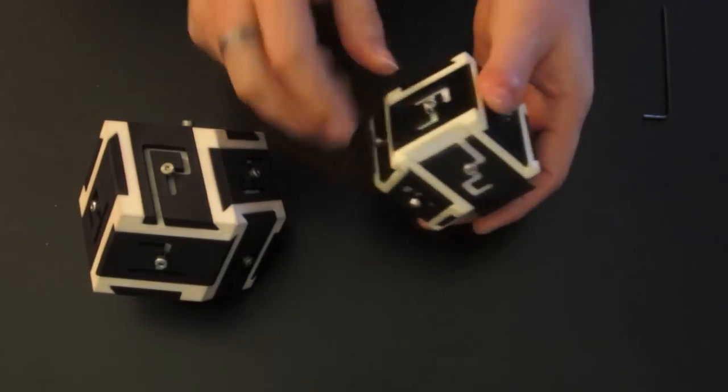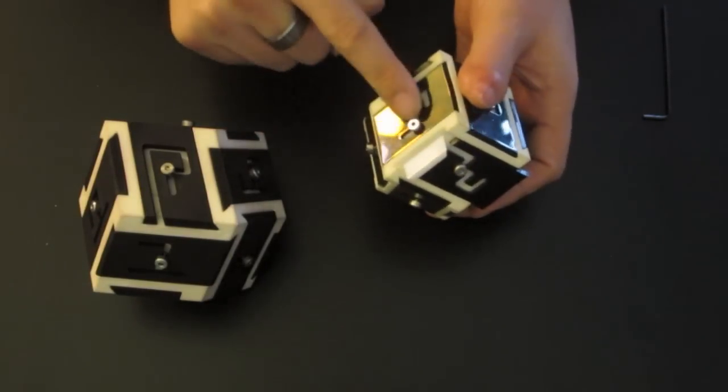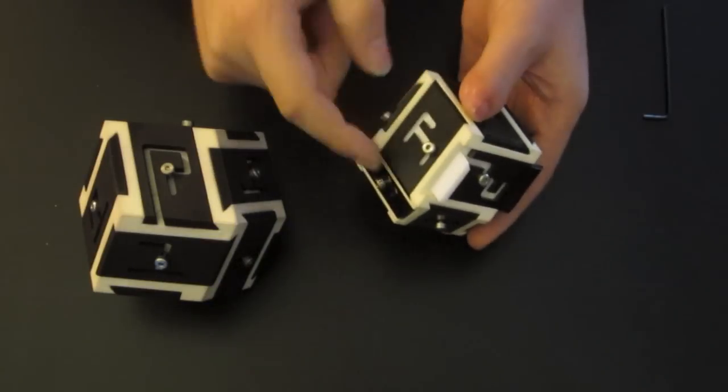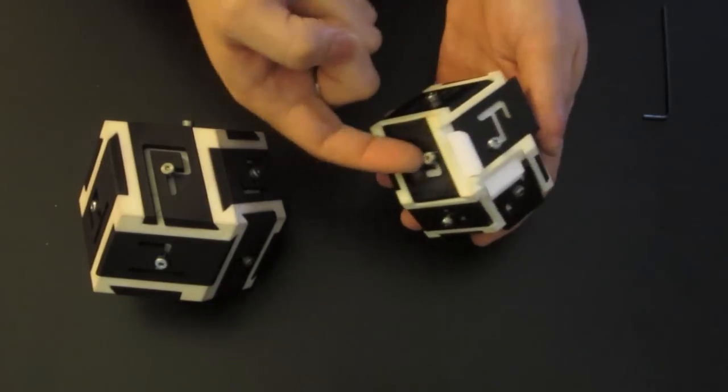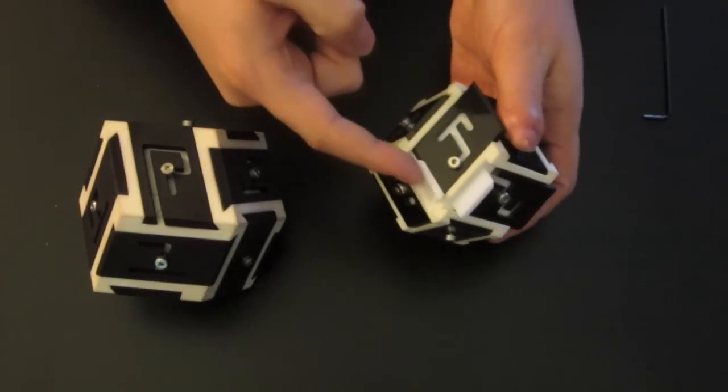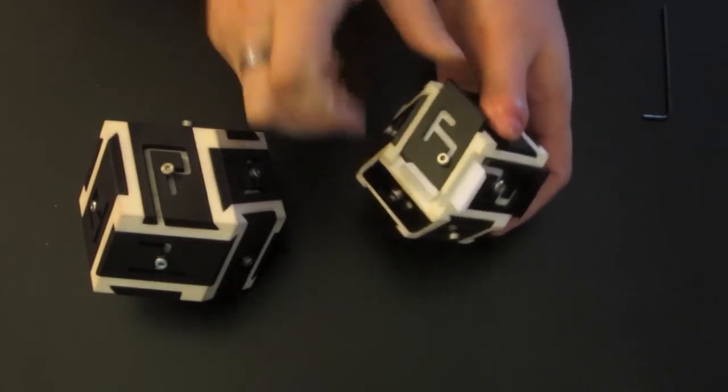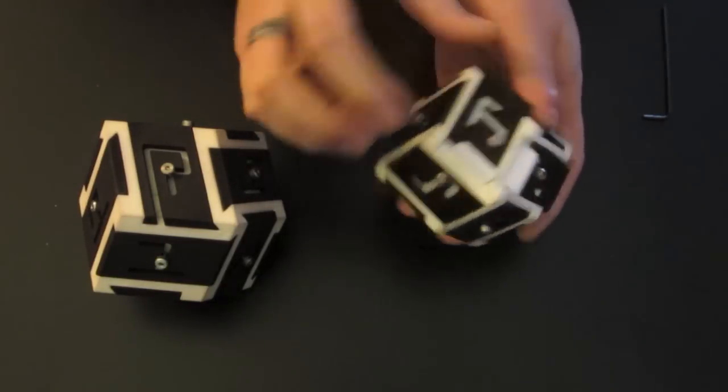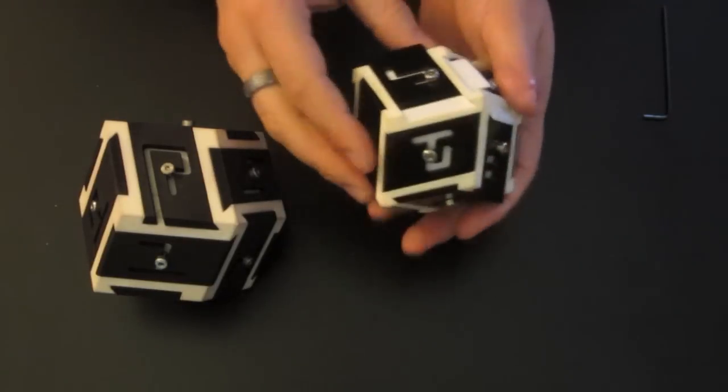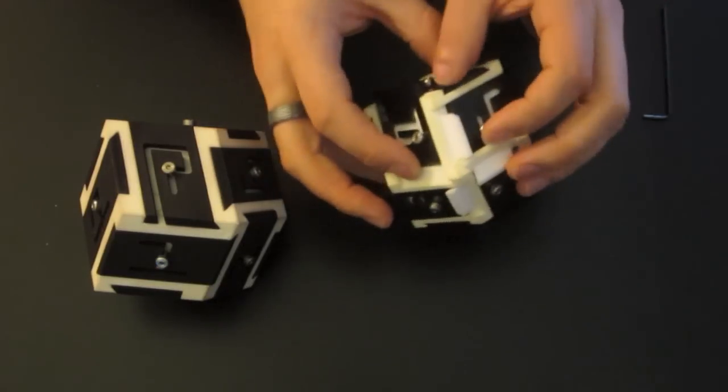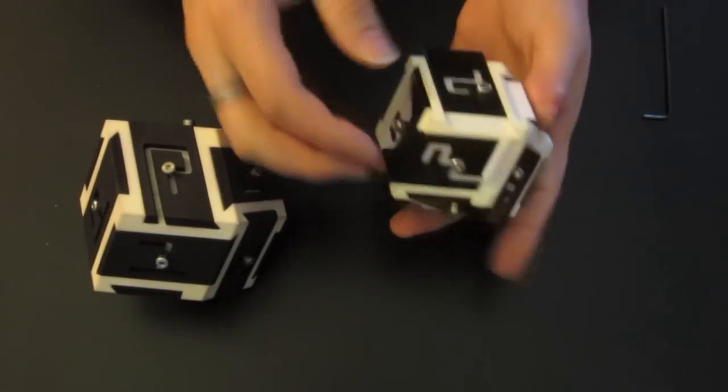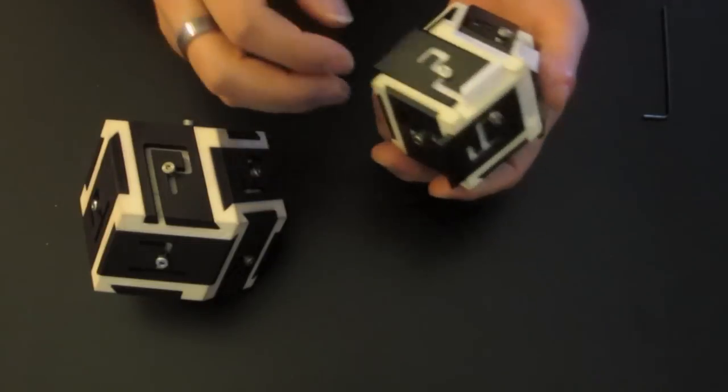As you can see here the plate slides and then you can use the small pegs to slide the piece and so on. As you can see when I move one of the pegs out, the inner plate comes out and actually prevents the other plate from moving back. So the idea is to continue moving in such a way that eventually you get to the point that you are able to remove this plate.